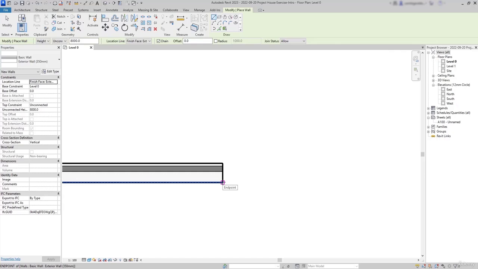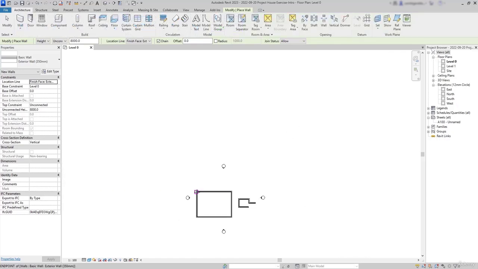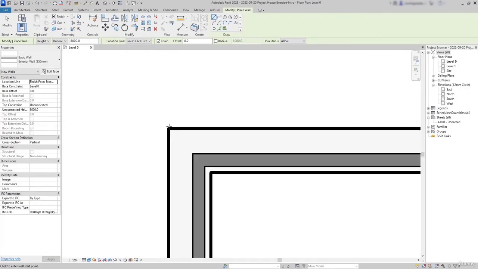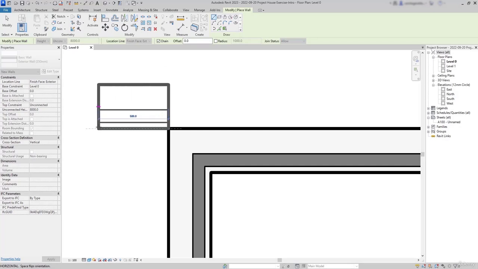This is important. When we are in a large zoom, it's a bit hard to notice if we pick up the correct point. Basically, when you are not sure, always zoom in your drawing. You avoid clicking on the wrong place, and sometimes you don't notice it right away, especially if you are new to Revit.